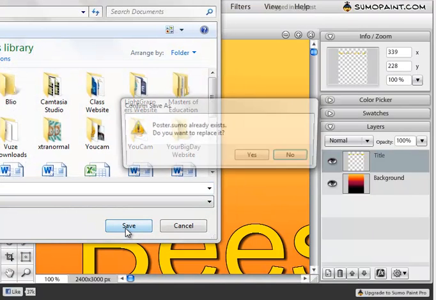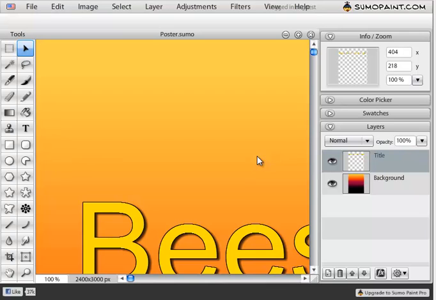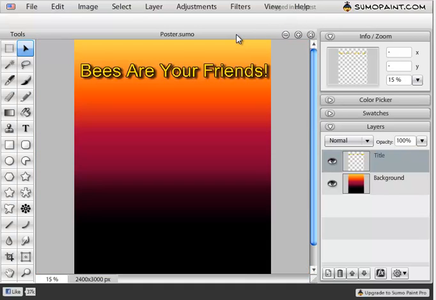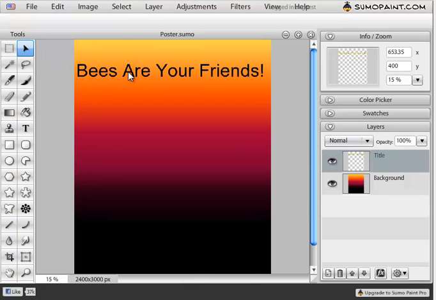Alright. And do you want to overwrite? Yes, because you added more to it. Again, we're zoomed in, so I'm going to hit Control 0. And that will zoom me back out. Okay, so now we've got a cool backdrop, a decent logo that I kind of like. I want to move it just a little bit. I don't think it's centered, so I'm going to grab that move tool. I'm going to click it and move it right there. Looks good.